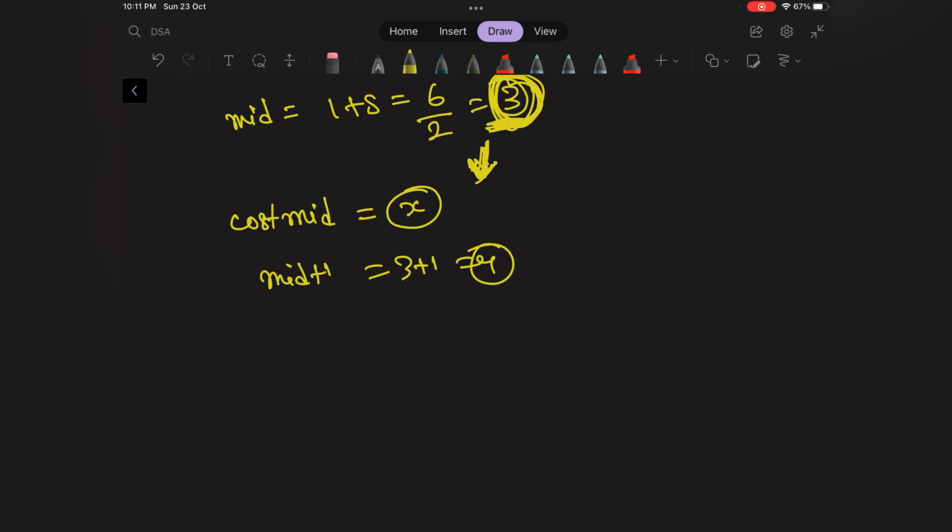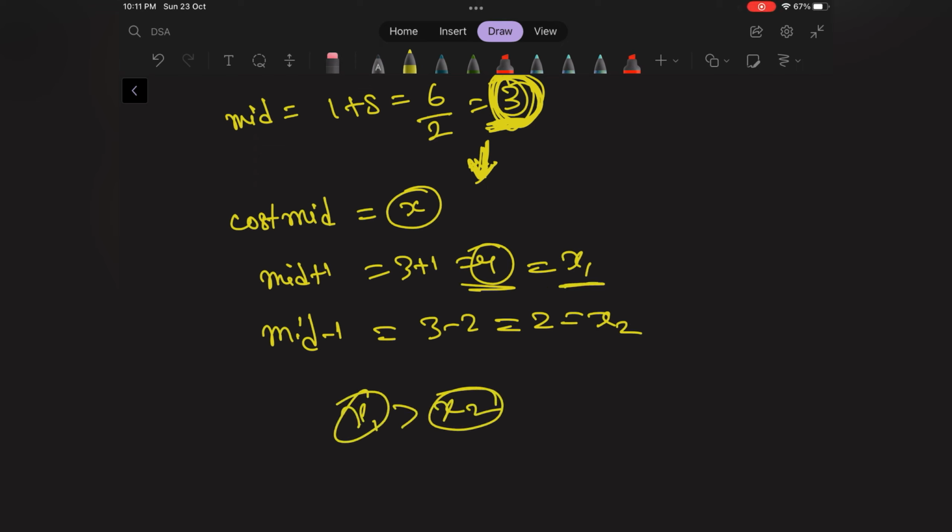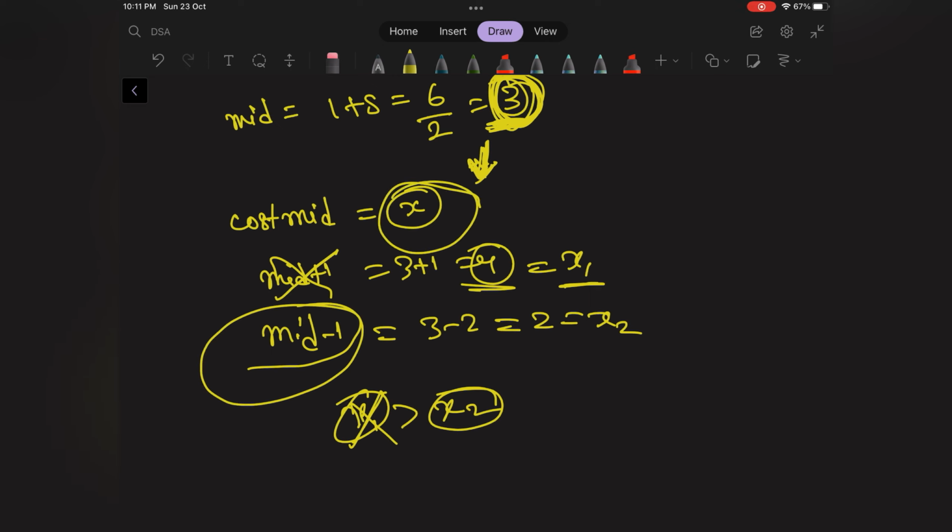Suppose this is x1, and also with mid minus 1, 3 minus 1 is equal to 2, say x2. Suppose the cost associated with x1 is greater than x2. So why will I move in the direction of x1? I will discard this and move in this direction. My current minimum is x, and then I will move in this direction.